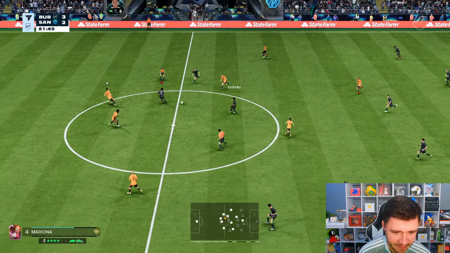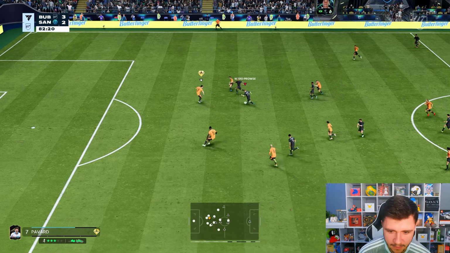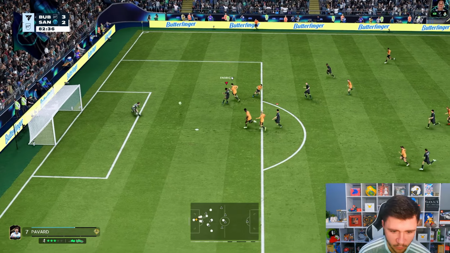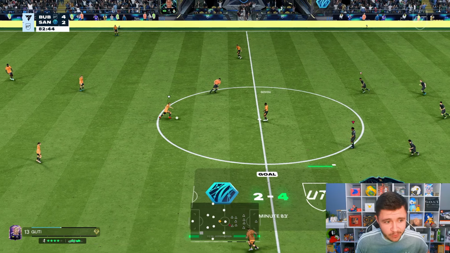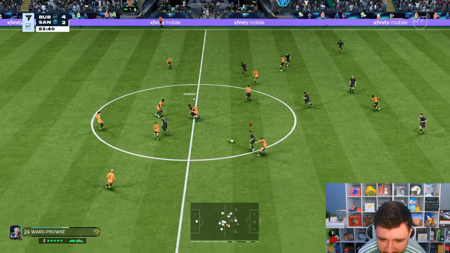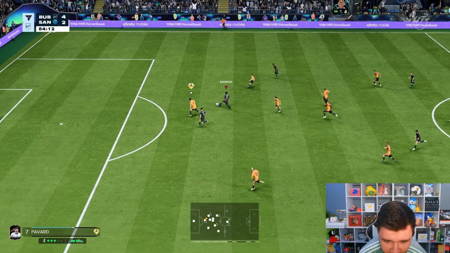Do have Ward-Prowse making that run. Endrick, just time the through ball. It's not bad. Reverse it to him. Touch. 4-star weak foot. What a finish, boys. There's something about those shots first time with Endrick that are actually really good. Out of all the players that we used in the Evolution so far, it is going to be pretty close, man, but he's definitely a top option.